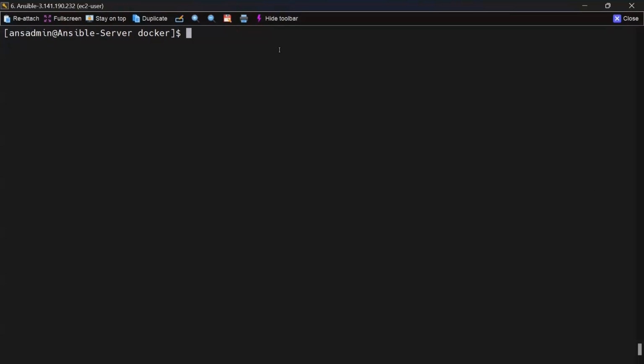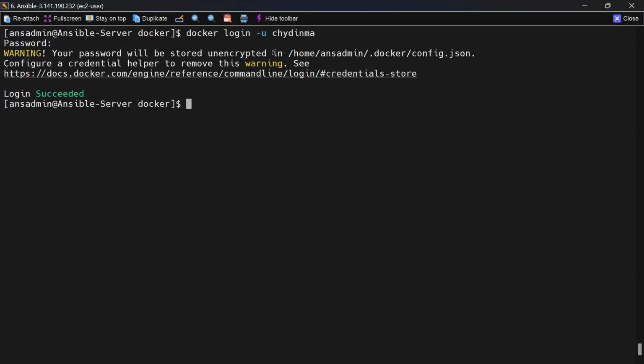So log into Docker Hub, docker login. Password, done. So now we can run the playbook and I'll see how it goes. So I'm going to run the playbook.